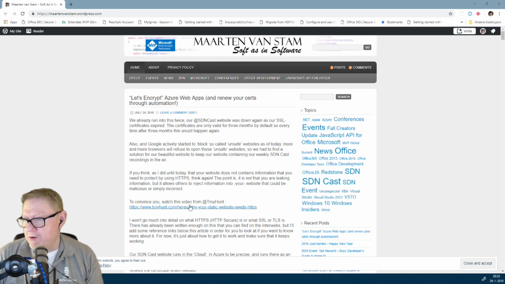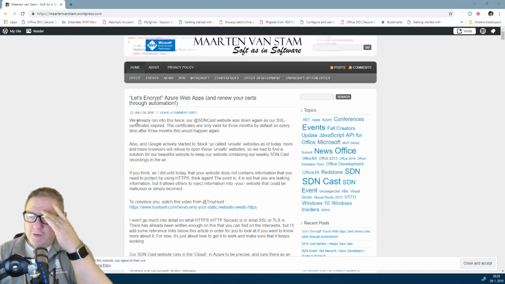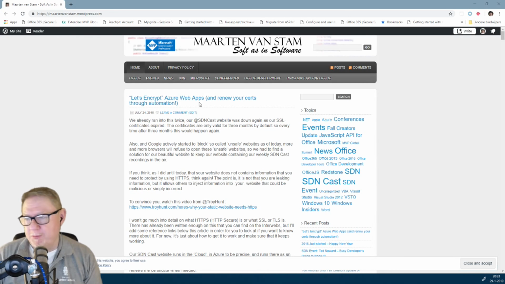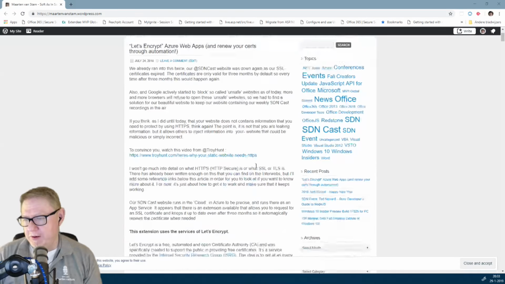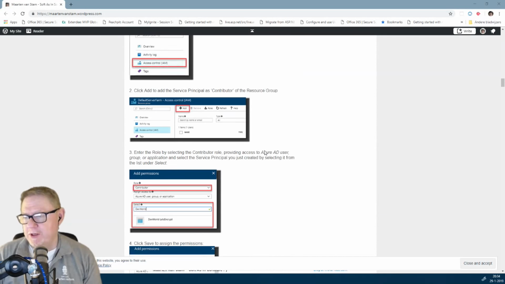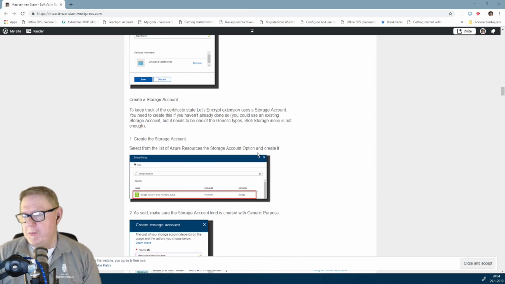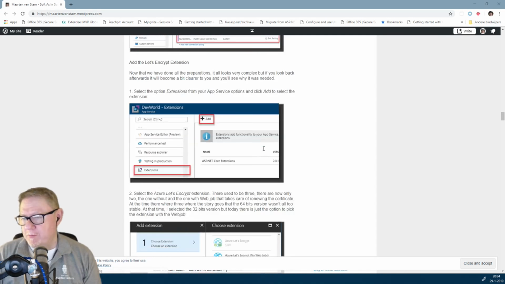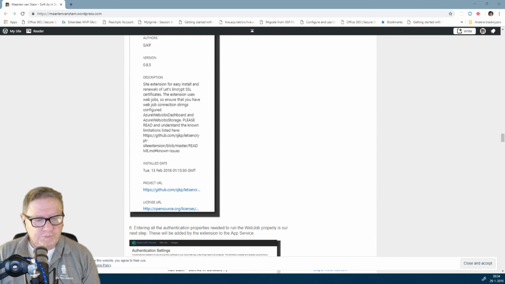I have to update it a bit, but this is one of my better posts showing you how to encrypt your web apps, giving you a full detailed explanation. But that's not what we want to do today.